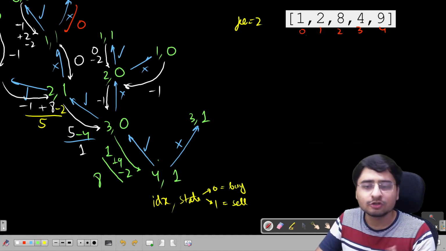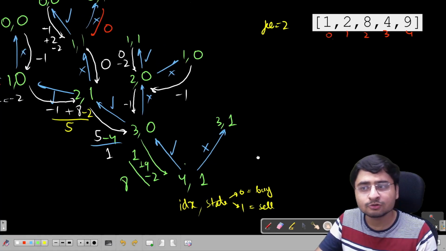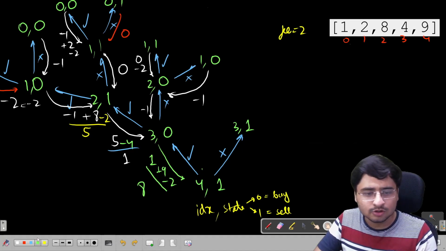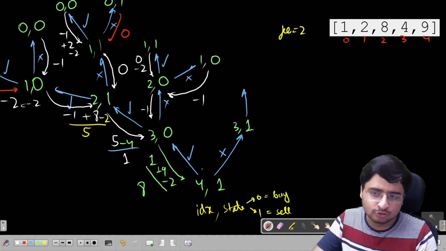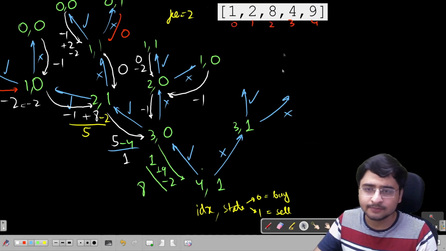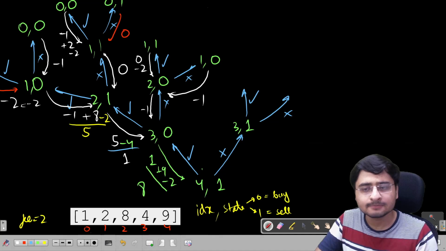But if I do not sell on this particular day, the third day will be asked that, let's say if I try to sell on the third day, have we actually calculated that? No, we have not. So the third day has two options: either I can sell on this particular day or I can ignore selling on it. If we actually sell on this particular day, let me bring this down here. If we actually sell on this particular day, what will happen?